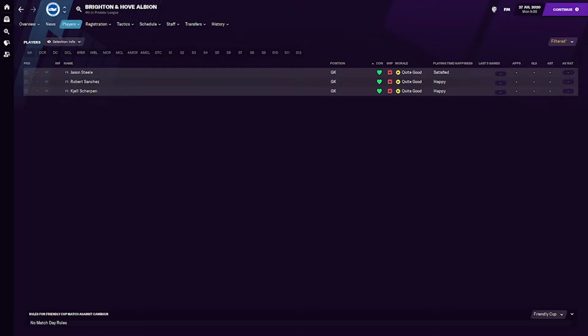Goalkeeper-wise, they are a bit short on goalkeepers, are Brighton. Robert Sanchez obviously being the number one, Jason Steele being number 2, Chirpen being number 3. I would potentially look to bring in a new number 2 if I were you. Sanchez is a great goalkeeper. Obviously they've lost Matt Ryan, which was a bit of a puzzle really that they let him go. So yeah, goalkeeper, definitely a must, probably in the first window.